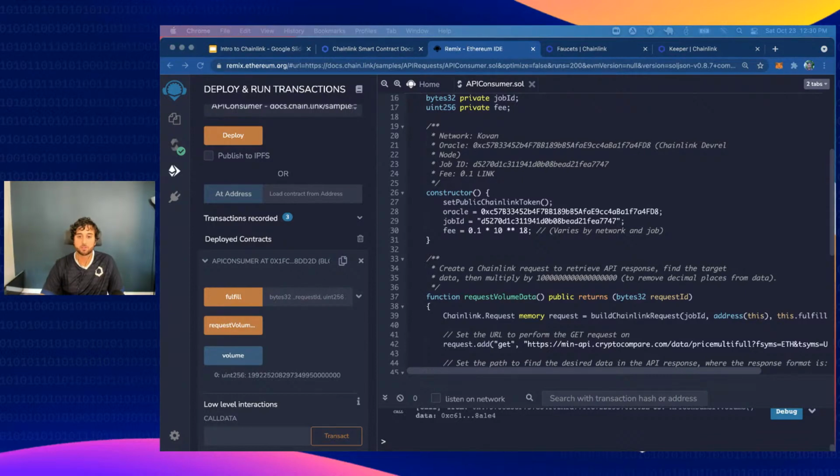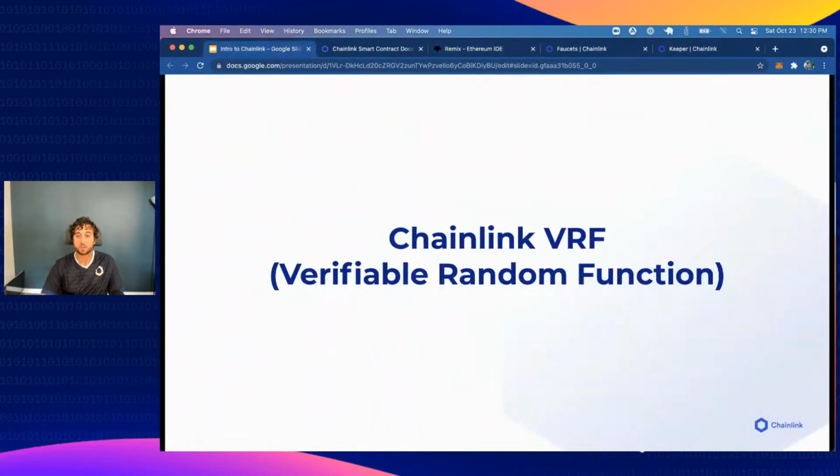All right, we're going down to the last service available for now: the Chainlink VRF, our verifiable randomness function. As we've seen, Chainlink is a little bit more than just getting data off-chain, on-chain. With Keepers, we had this really cool way to automate our smart contracts and even do some off-chain computation with that check data input. But one of the more pressing needs for off-chain computation was to implement a verifiably random number generator.